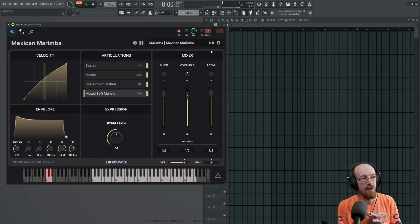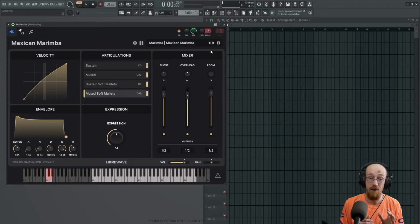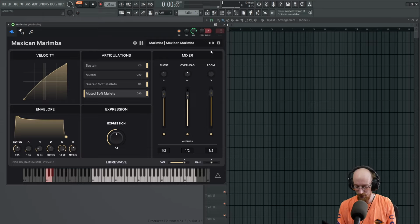My intention is to keep it just to the Mexican marimba and not add a bunch of instruments. And I want to stay to mostly major chord progressions and focus on these interesting tremolo style things. So I want to go maybe C major, F major, G major, F major, C major, like really basic 1-4-5-4 stuff. So something like this.